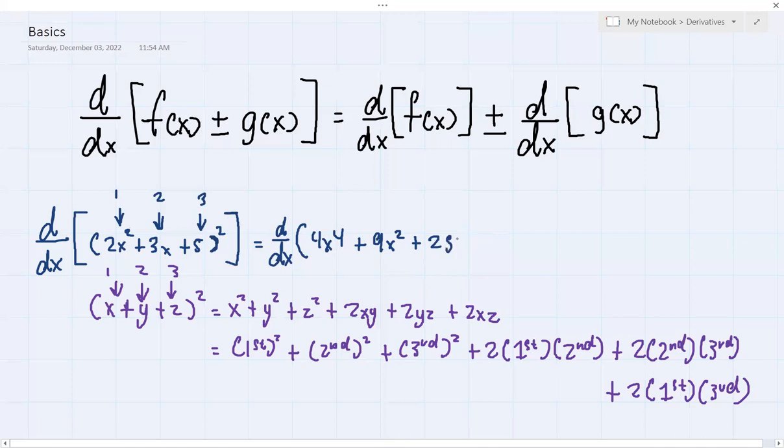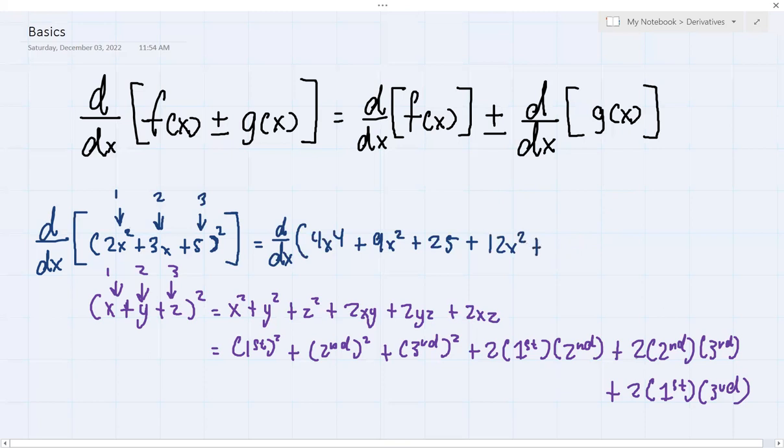Okay? Next step, 2 times the first term times the second term. So, 2 times 2x squared times the second term, 3x. So, 2 times 2x squared, this is 4x squared. Ngayon, 4x squared times 3x, meron tayong 12x cubed. Okay, 12x cubed. Hence, meron tayong answer ng 12x cubed.